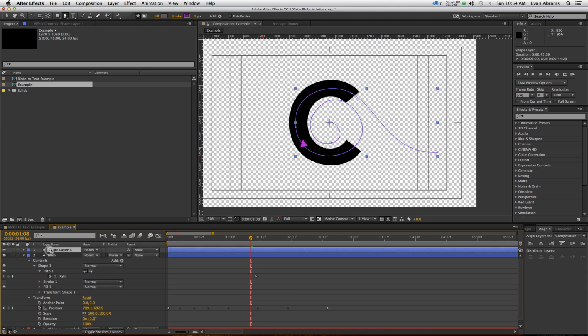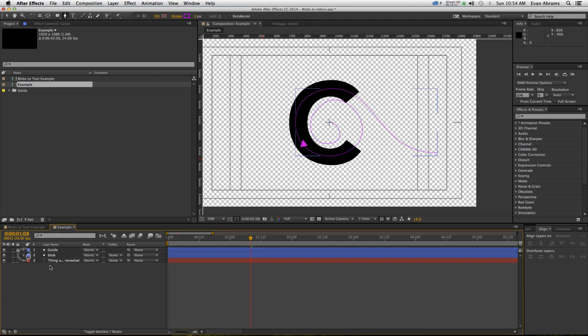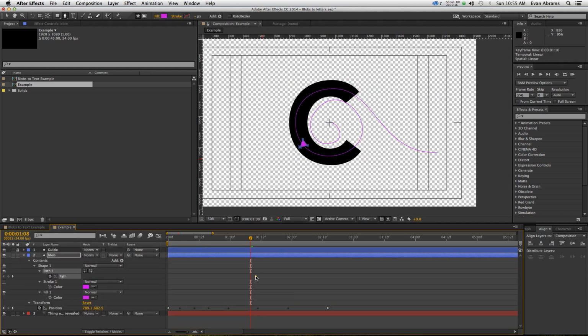So this is that fourth layer I talked about at the beginning, a guide. Awesome. So that guide can be locked because I don't want to edit it. And now I'm going to go into this thing and we're going to mess around with its shape. But first, you want to make sure that this thing is moving with the speed that you think it should. So I'm going to just pinch this in, and you can see roved keyframes. They're all adjusting themselves quite nicely.